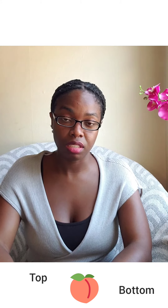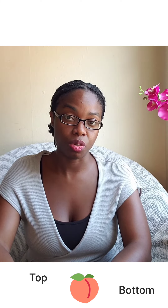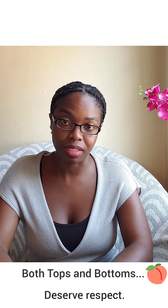There are a couple of terms I want to get you familiar with that I'll be referring to throughout these tutorials. There's the top and the bottom: the top is the person penetrating, using either their penis, another appendage, or a toy; the bottom is the person receiving the penetration. Being either top or bottom has nothing to do with a hierarchy — it's just a matter of positions. One person isn't dominating or overseeing the other; it's just who's doing what in the situation.